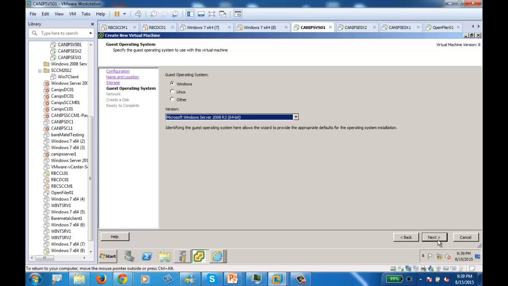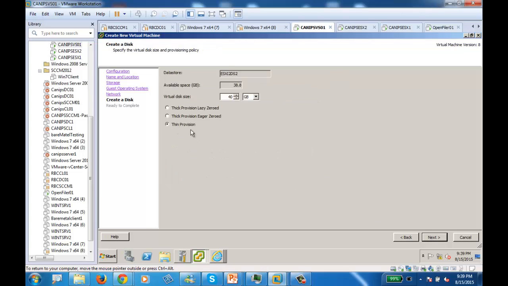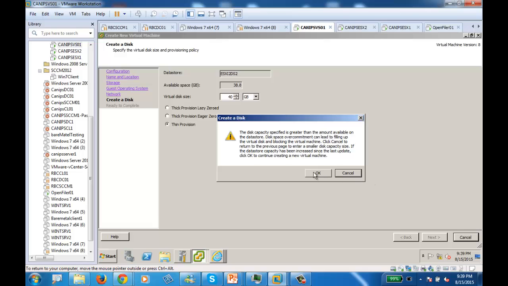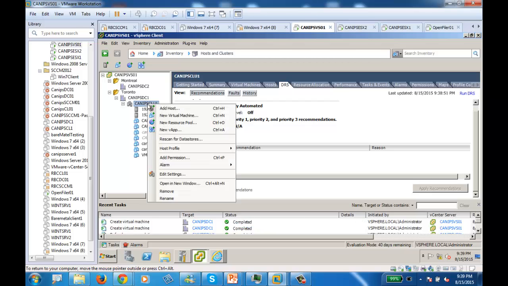And since, guys, the guest operating system is 2008 R2, we're not installing the operating system. We're just creating VMs. And guys, remember to have thin provisioning on it. Do not have thick provisioning. So now I have 2 VMs created, and in the same manner, we're going to create some more.